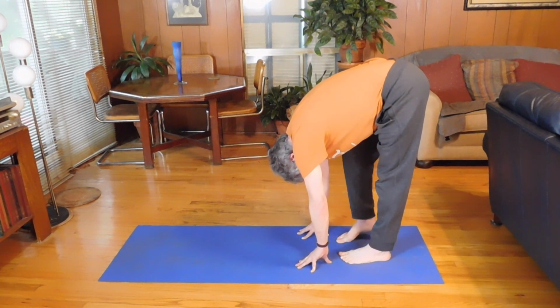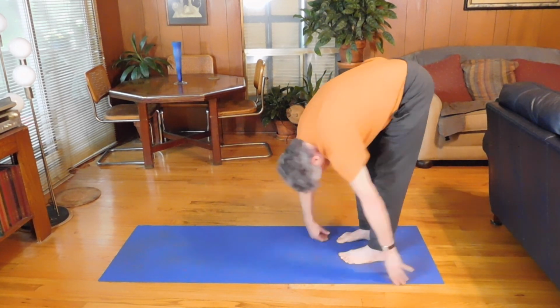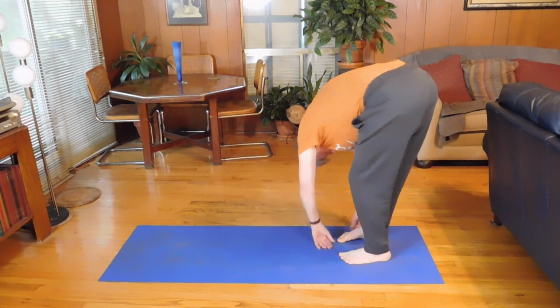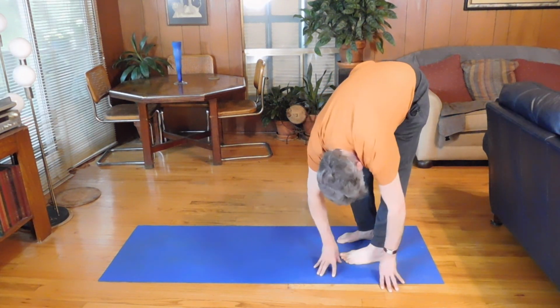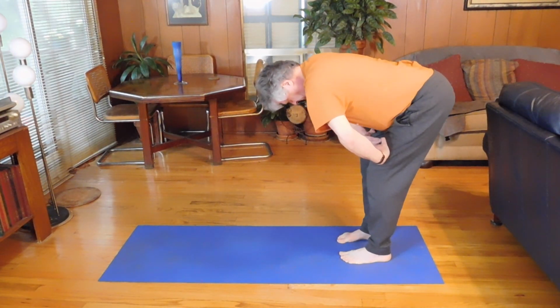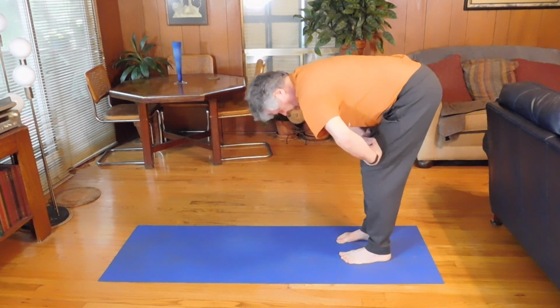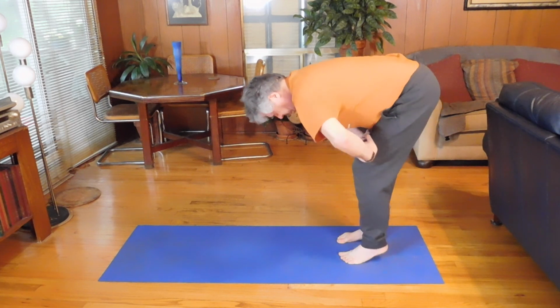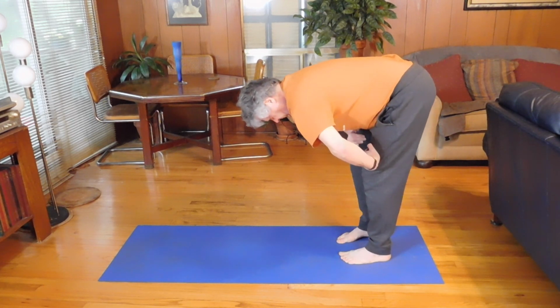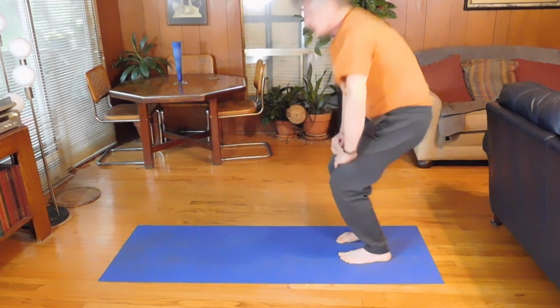Alternate legs, bend one knee, and then bend the opposite knee, stretching one side and then the other. And then bend both knees as you come up a little bit. Focus on lifting the tailbone to create the stretch, sinking the belly. And then roll up, letting the knees buckle as your hands pass the kneecaps, coming to Tadasana, mountain pose.